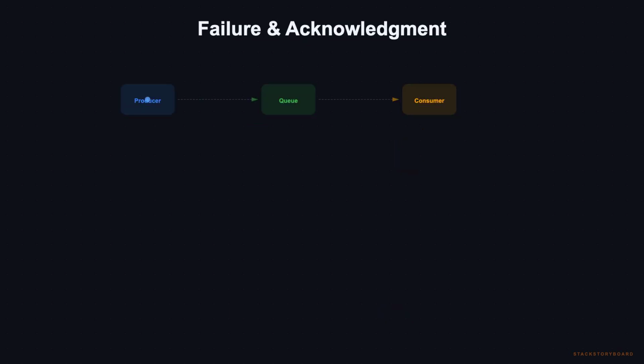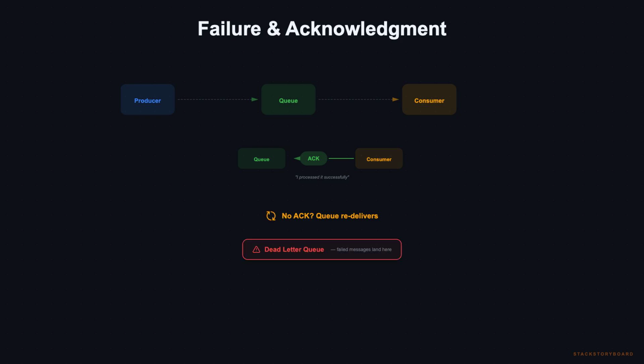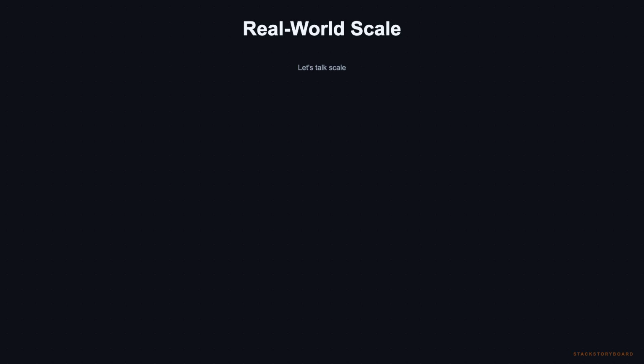What if a worker crashes while processing a message? Most queues use acknowledgment. The worker grabs a message but has to confirm, "I finished this," before the queue deletes it. Worker crashes before acknowledging? The queue puts that message back in line. Another worker picks it up. This is why you sometimes get duplicate notifications. The queue isn't sure the first attempt worked. Better safe than sorry.